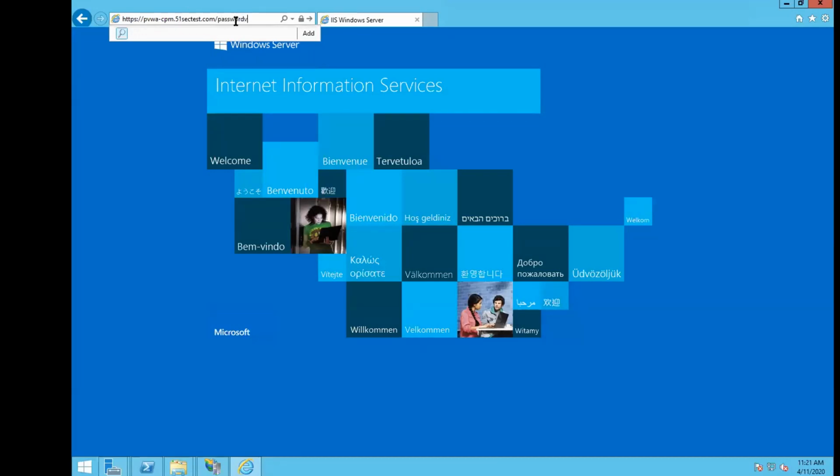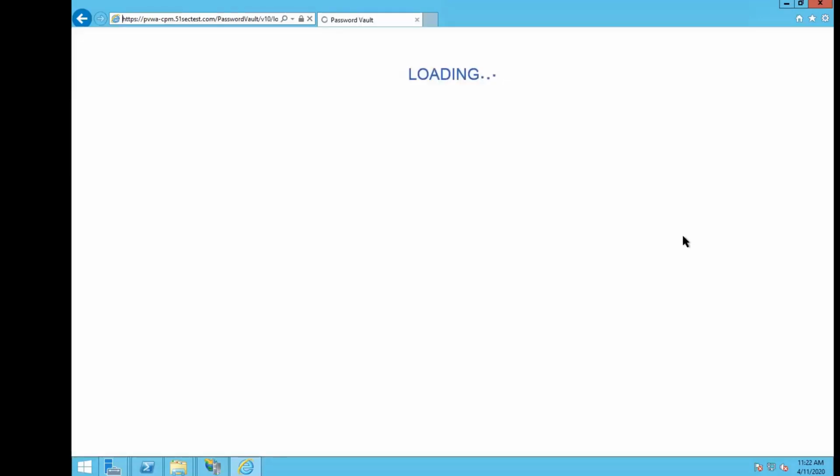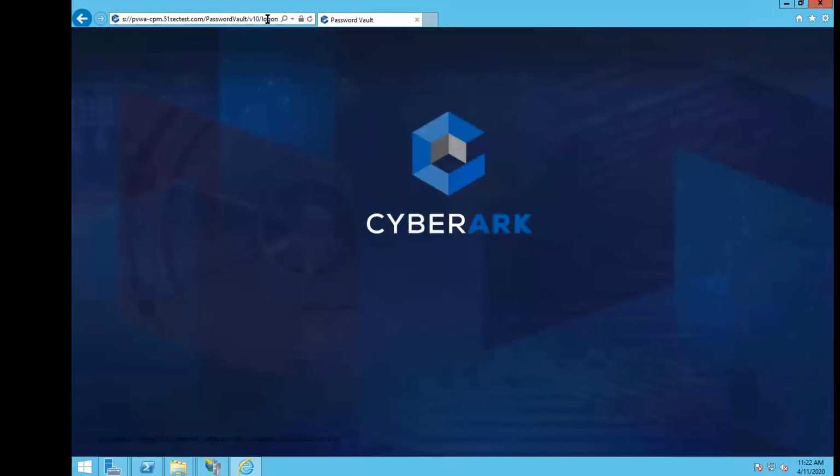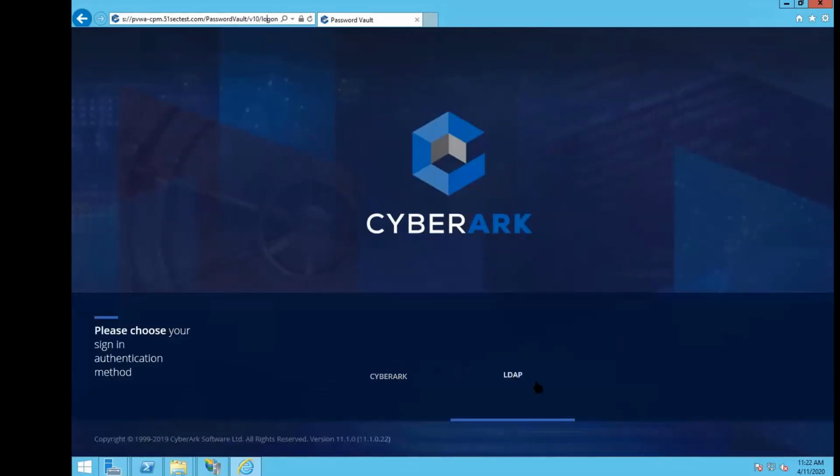Password Vault. It's loading now. It redirects to the version 10 logon page. We can use our CyberArk login. So there are two authentication methods we chose during the PVWA installation.